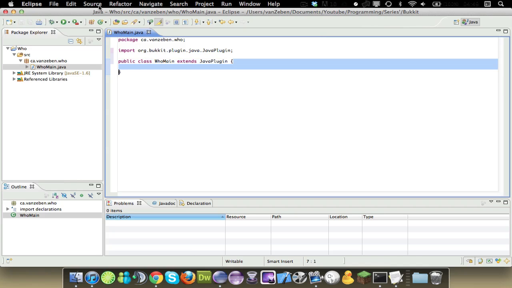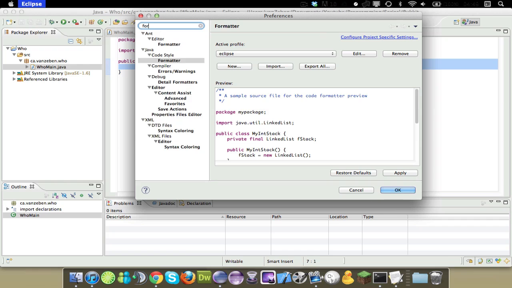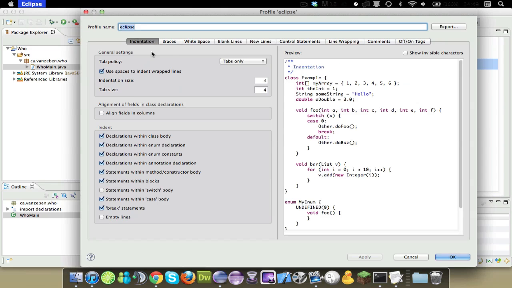Formatting preferences, I've changed mine a little bit. If you go to Preferences and search for Format, here it is, and go to Code Style and Formatter, then you'll need to make a new one and hit Edit. Something you will want to do in this is go to indentation, and use spaces to indent wrapped lines. Change this to spaces only, because you don't want tabs in your code, since it's going to be bad when we get to the YML stuff.